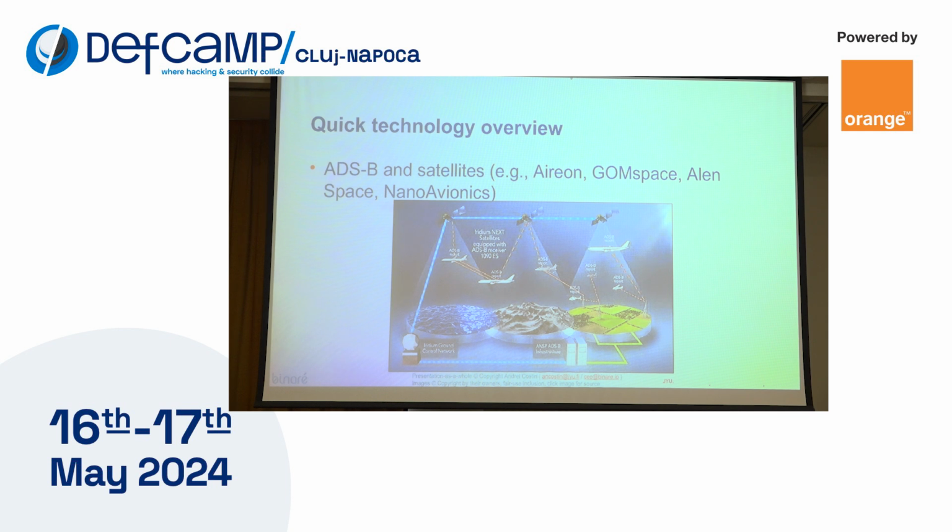So for ADS-B, there are many vendors, Aerion, GomSpace, Allenspace, Nano Avionics, which could build and operate satellites with an ADS-B payload. What it means is a satellite, basically, and a payload on a satellite. When you have a satellite, you might have a couple of payloads. A payload is a specific unit of functionality. It can be a camera to take photos of the Earth. It can be some measurement mechanism to measure radiation. It can also be just an SDR in space. It's essentially an SDR in space that receives ADS-B data, processes it in real time, or many times it doesn't even process it. It just takes it and mirrors it back to the next satellite or back to the Earth without doing any processing.